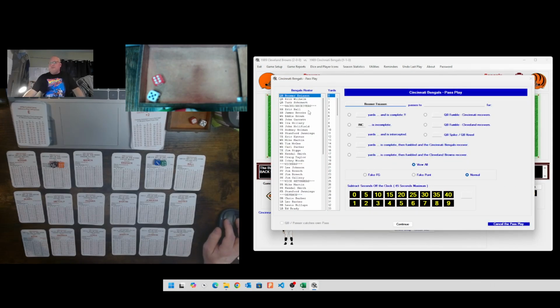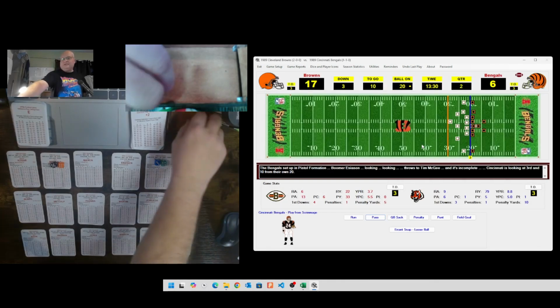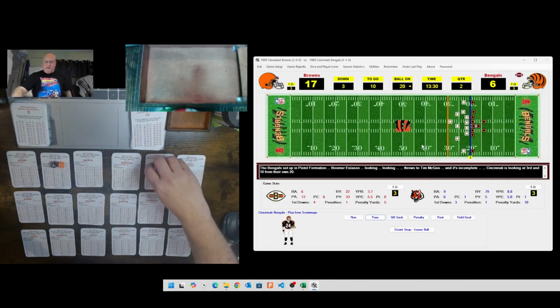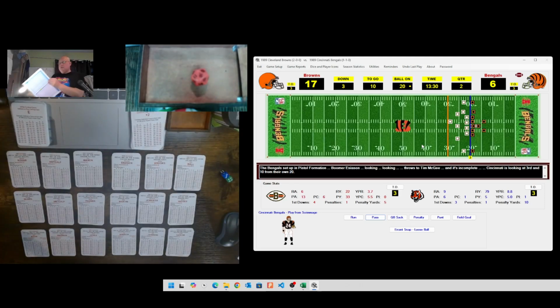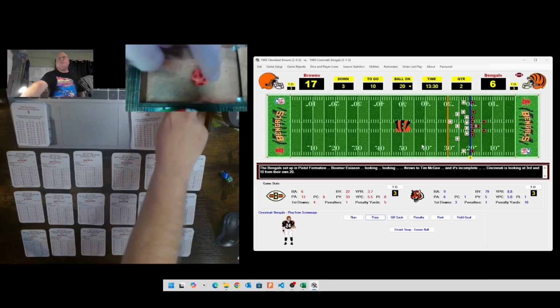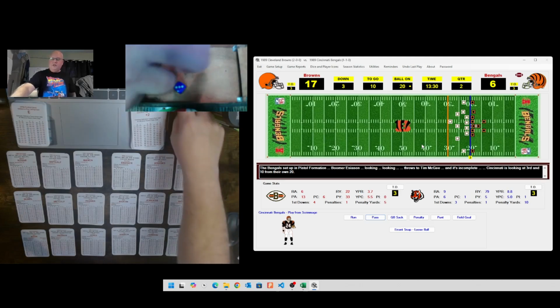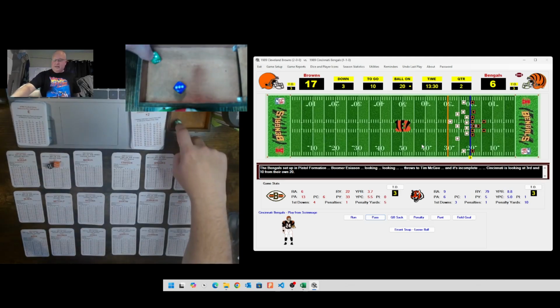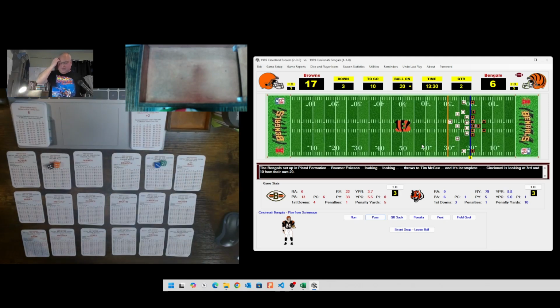Maybe it is supposed to be 17-6. I don't know. All right. 3rd and 10. Let's go short pass heavy here. And we've got a short pass. Another 56. That's another AS. Make it an AD. 35 this time. It's back to Tim McGee. So it's basically the same play except it's a short pass.